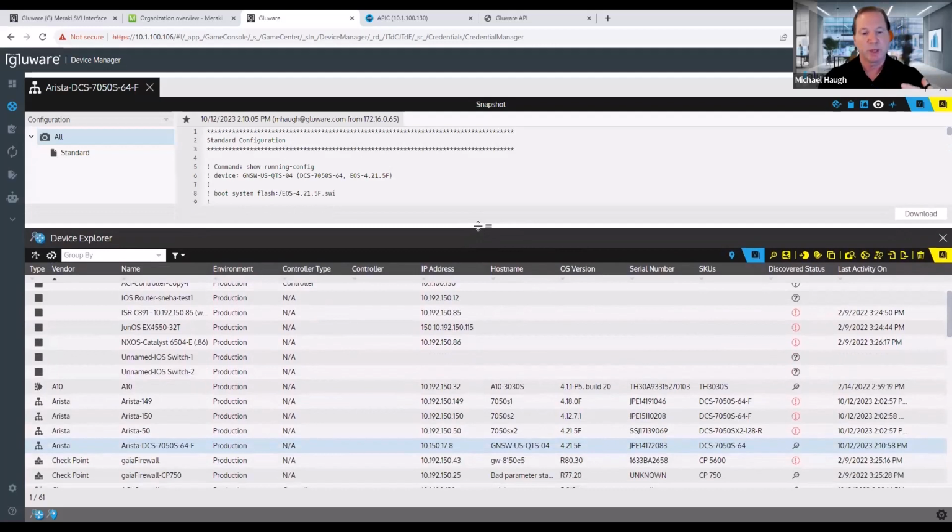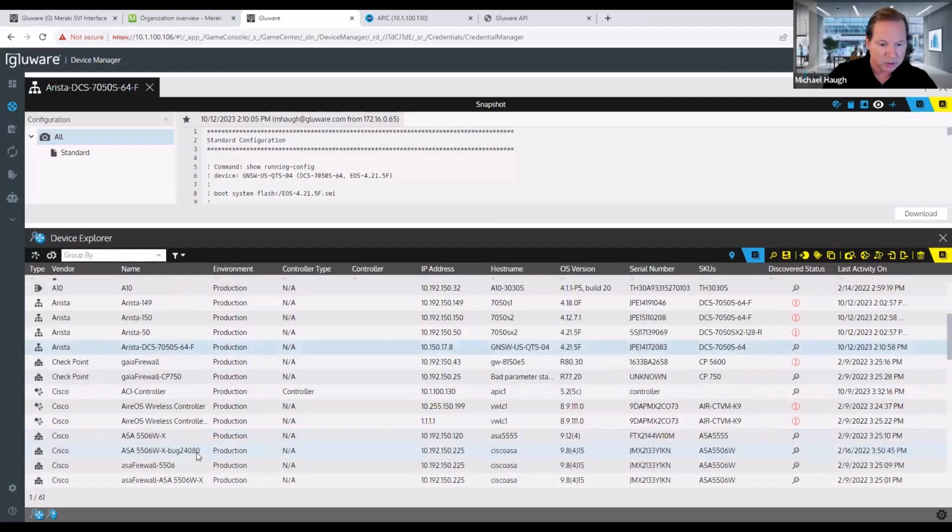So what this really brings your operational users is they don't have to be as strong on a per domain basis or per vendor. You can begin to do things in Gluware where you're automating these things more in a uniform manner, and you don't have to swivel chair and go from different tools or even different CLIs to go and do this stuff manually or use different vendor tools. So that's a quick look at Arista.